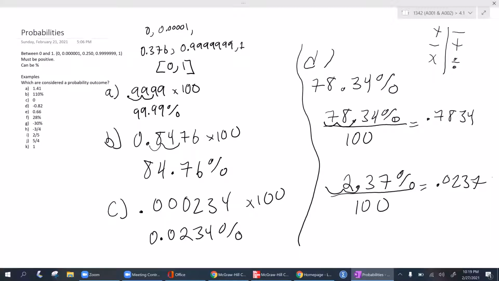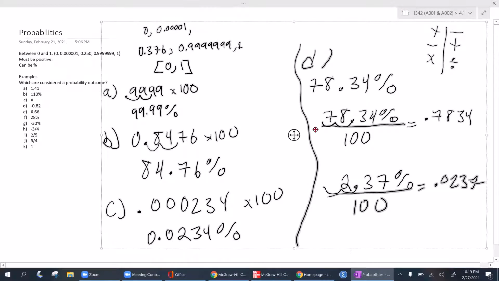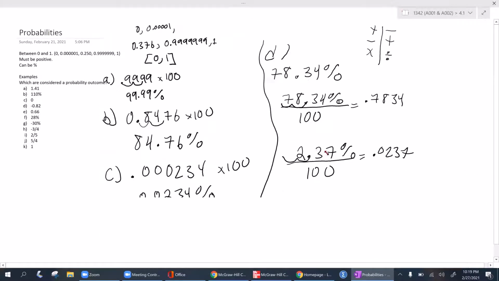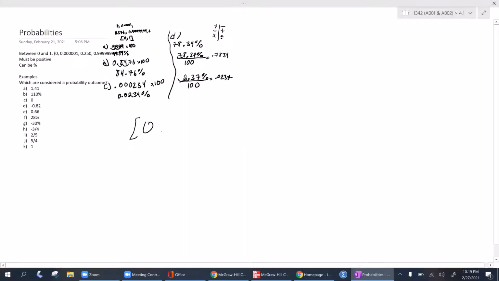One thing we've learned is that these values must be bounded between 0 and 1. They must be positive, and you can also use percentages. In terms of percentages, if we said that these whole numbers must be between 0 and 1 whenever you're looking at them as non-percentages, in percentages, these values must be between what and what?